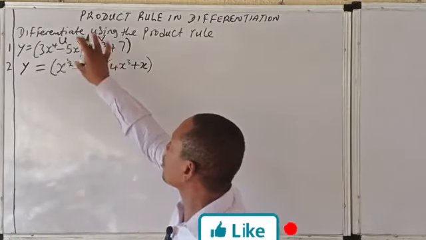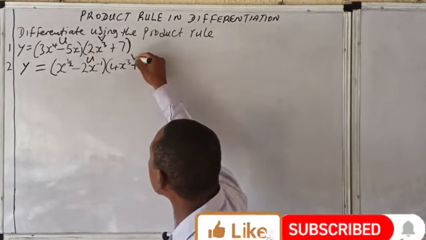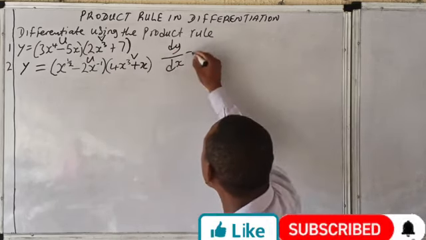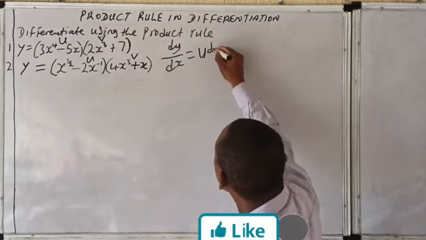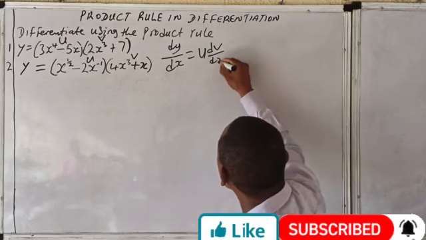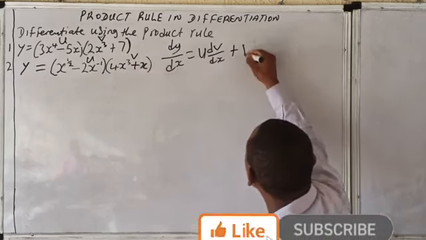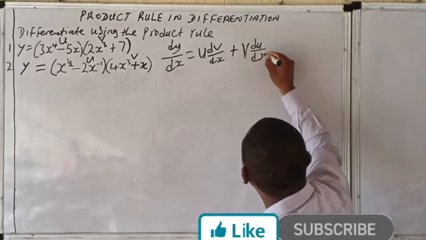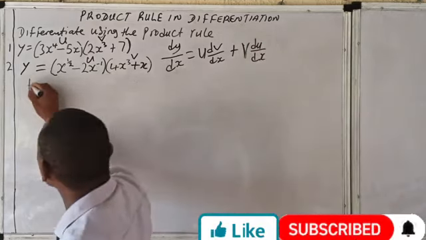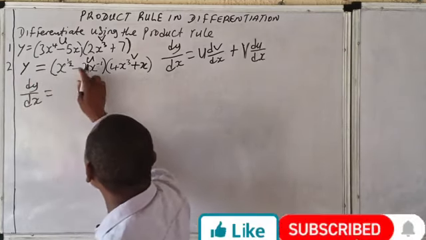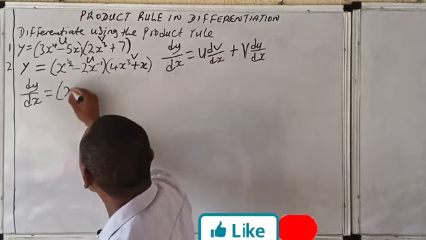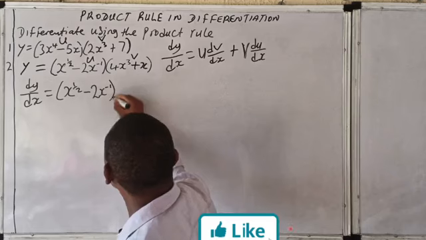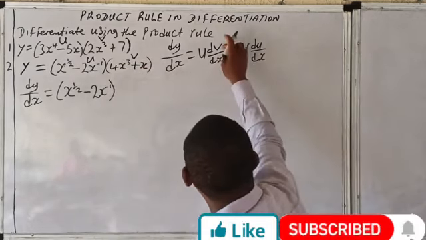So as we did in the first, label the first one U and label the second one V. So you apply your formula dy dx: you pick the first one, you differentiate this, dv dx, plus you pick the second one, v, and you differentiate this, du dx. So let's just apply it to this simple stuff. Dy dx is equal to, I'll pick the first one, which we have here, x to the 1 over 2 minus 2x raised to power minus 1. I'll differentiate this, dv dx.